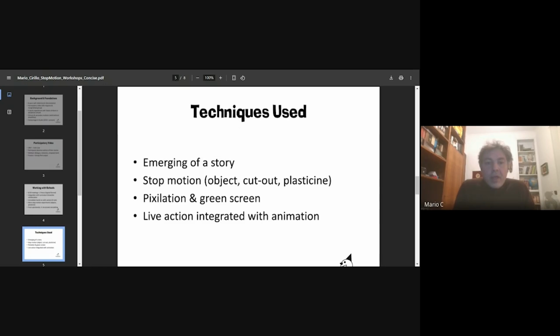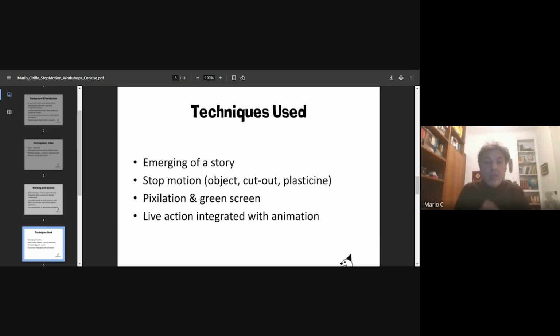Another thing, yes, of course, pixelation and green screen. So pixelation is a very interesting technique. The main problem working with this technique is that if you're working with a group of children, it's very difficult to have them stay in the right position altogether. So it would be better to put them on a line so that their hands and feet and body are somehow linked to the other, so that they cannot move too much. Because of course, if one shifts or changes position, then you have to reshoot the picture.